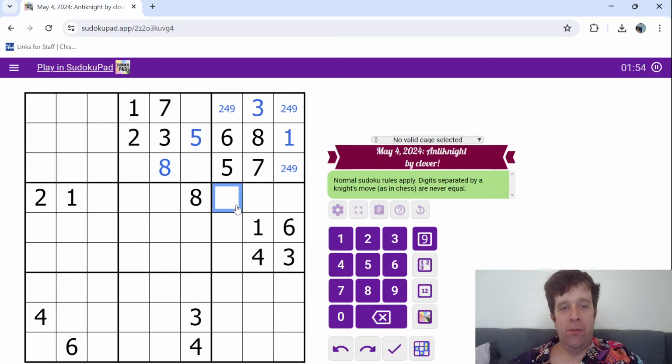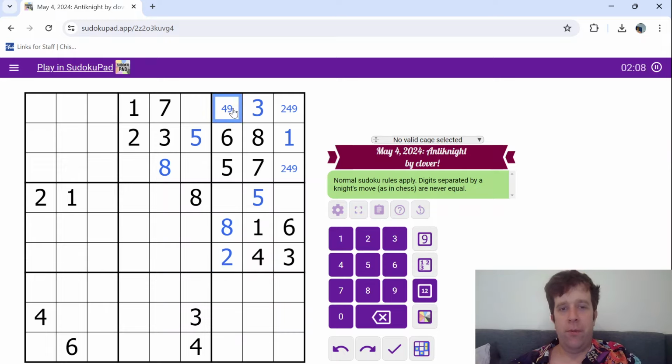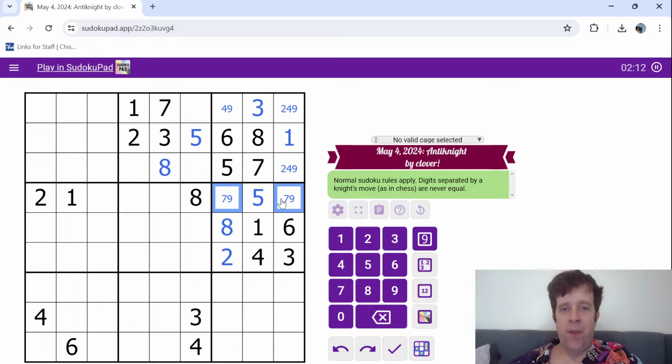Where does 8 go in box 6? Well, 8 sees all those cells and that cell, so 8 must go here. Where does 5 go? 5 sees all of these cells, and it sees this one, so 5 must go there. 2 sees this cell, which is very important to know. Now we need to put a 7 and a 9 in here.